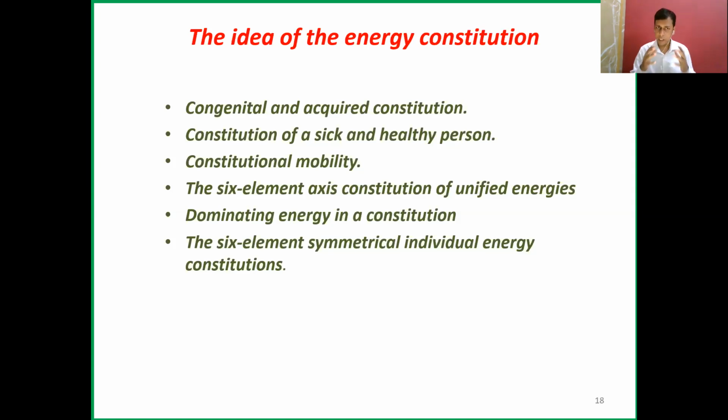So in this course, we'll discuss the congenital constitution and acquired constitution, and the constitution of a healthy person and the constitution of a sick person. And what about constitutional mobility, how a constitution changes from one constitution to the next, and what are the criteria under which a person's constitution can be changed. Then we will discuss the 6 element axial constitution on unified energy, and then individual energy also. We will try to understand how to find the dominant energy in the constitution.